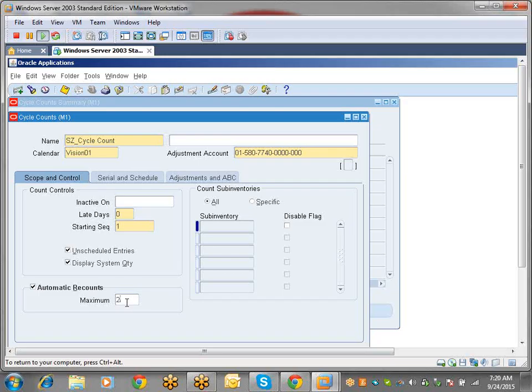Once again they counted, still the quantity is out of tolerance. Again the system will suggest to the approver, once again go for recounts. After that, the third time they counted, the third time also on hand is the same, 100 and 92. That means 8 is the difference. Now it will allow you to take the action. The approver can approve or reject. So this is what recounts are. Automatic recounts, only one time I'll select.